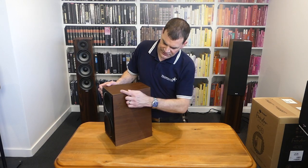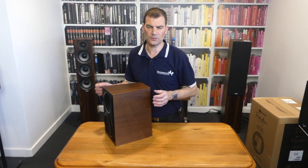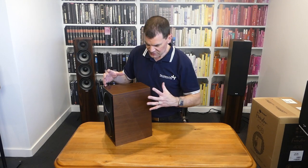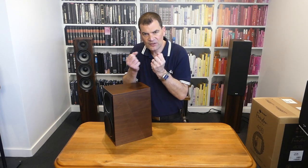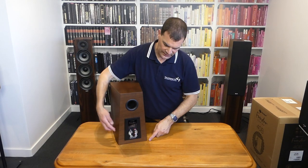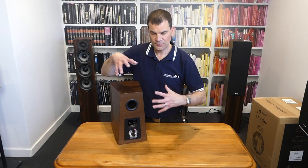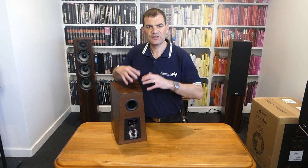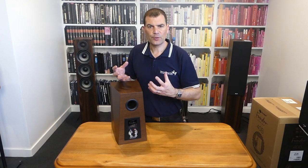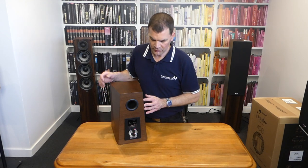Looking at the side, you'll see a tapering down as well, again to ensure that the cabinet is beautiful as far as its ability to grip and grasp, manage the reflection, and with that, the sound, all of those things essential. You'll see at the back it's ever so slightly tapered as well, wider at the base and thinner at the top, and it gives it a sense that perhaps it's a little bit smaller, like its footprint looks smaller from angles, and so it's more acceptable into most people's living rooms.